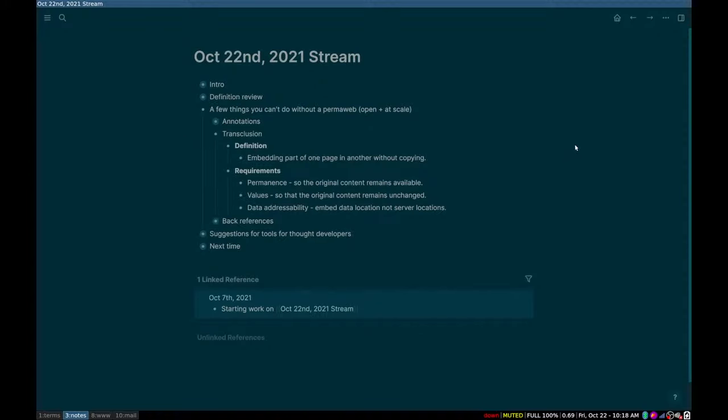Transclusion. So, what is transclusion? In the Tools for Thought community, I think those people know this, but broader, maybe not. It's embedding part of a page, an excerpt of a piece of content, in another page without copying.